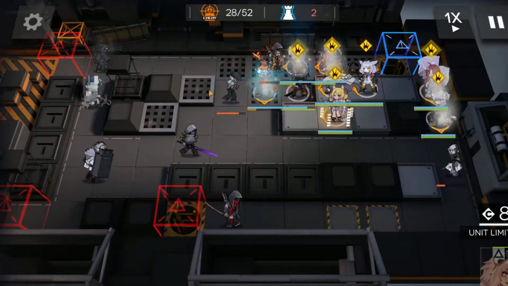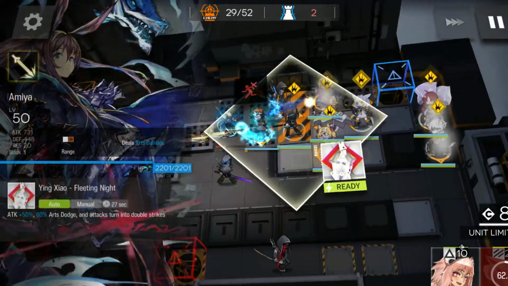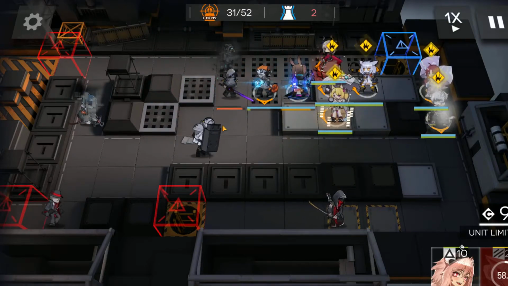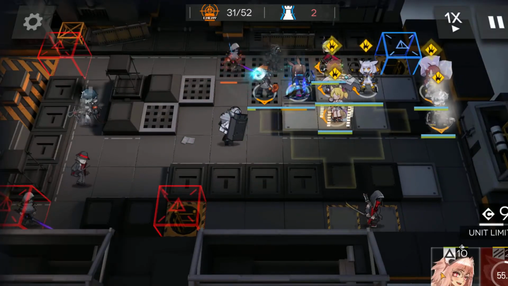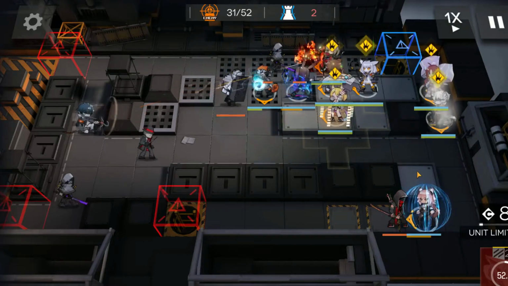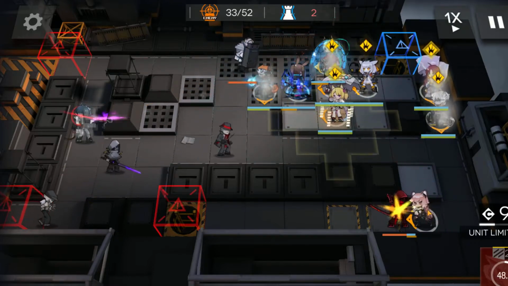This time I'm going to use Scavenger, who's going to get one shot, but that's, you know, luck of the draw, unfortunately. So now these red guys are the ones that are really going to cause us a lot of drama. So I'm going to do my best to try and stop them and delay them as long as possible.